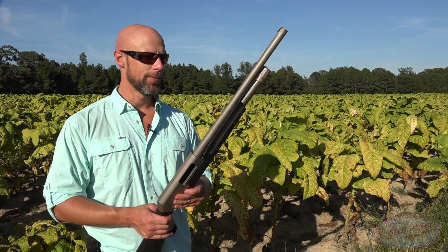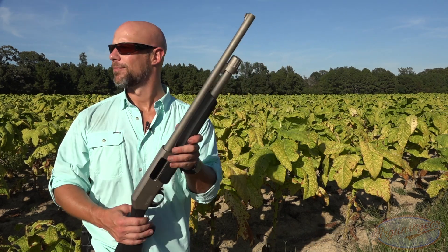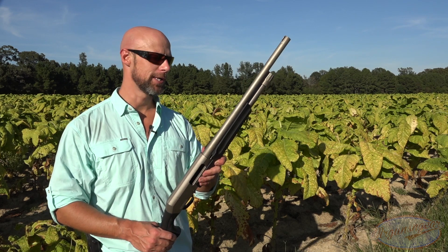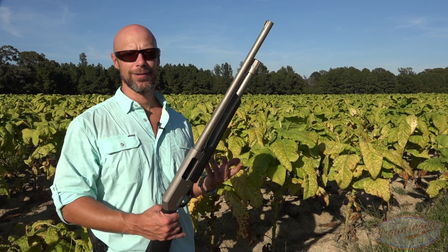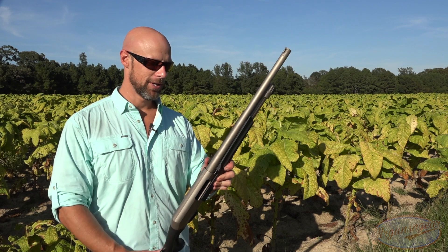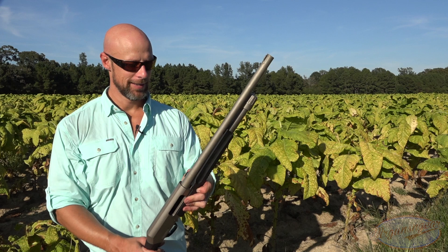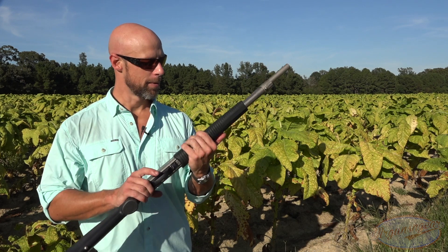That one light primer strike — don't know if it was the ammo or the gun. Either way, with buckshot, which we put 50 rounds through today, zero issues, and that's really what's important. A lot of folks are probably looking at this thinking: budget shotgun for home defense. Price-point-wise, you can't beat it. The next step up with some credibility is probably the Maverick 88 — it's a good gun — but you're looking at roughly a dollar-for-dollar price increase, and compared to $120, for a lot of folks that's significant. I like affordable options for self-defense; I've been that guy, I know what it's like to not have a lot of money and need a gun to defend yourself.